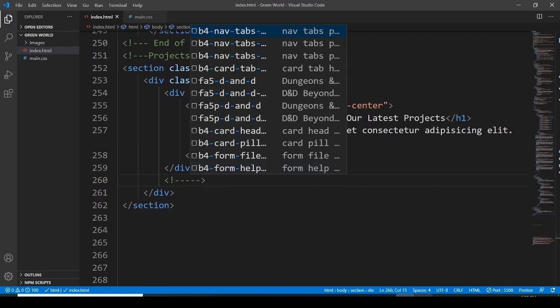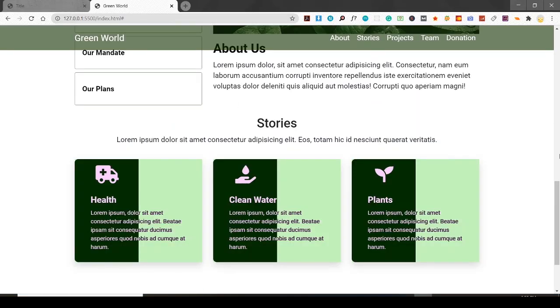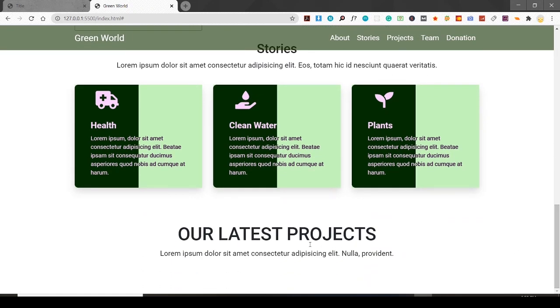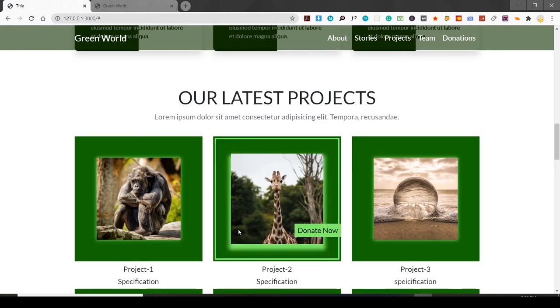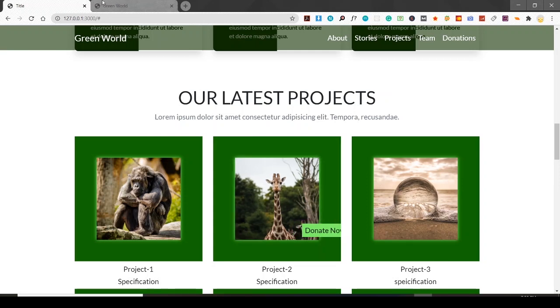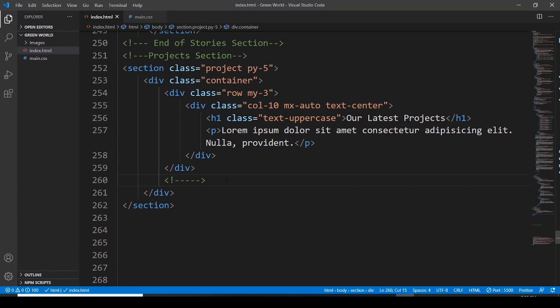Okay, now let me show you here, not this one. Here the images I've used the image fluid class, so go for the image fluid class. Image size is not specific there, I just use the image fluid class with the original dimensions of the image.